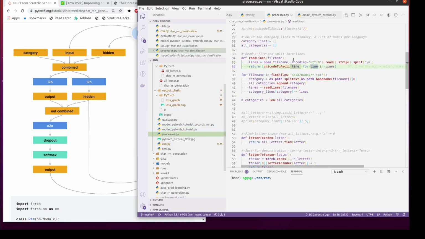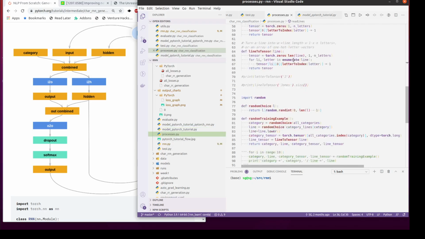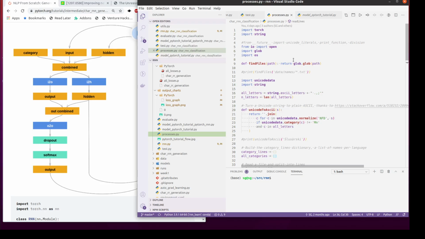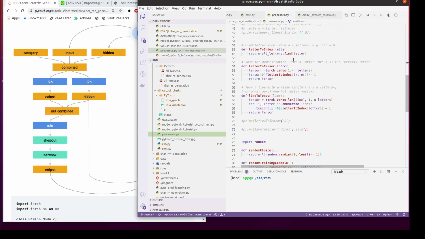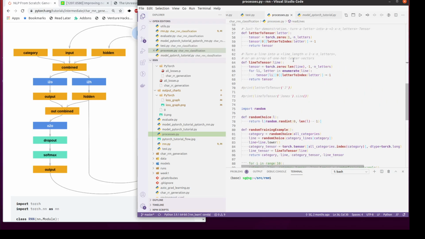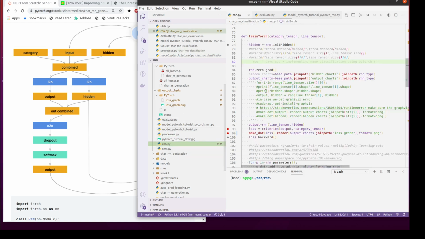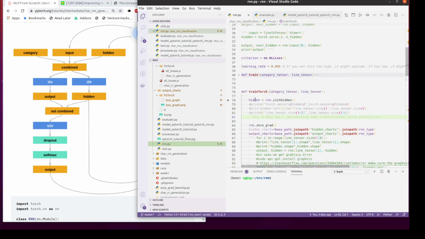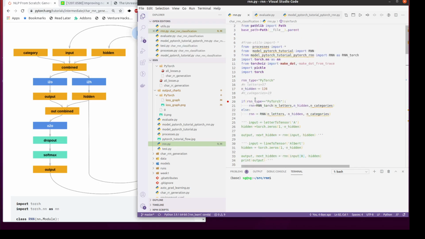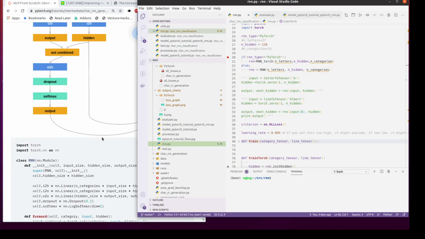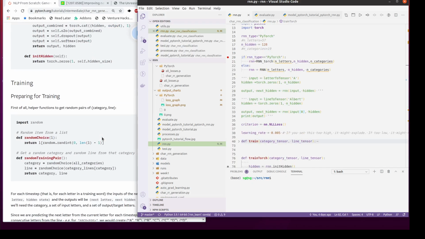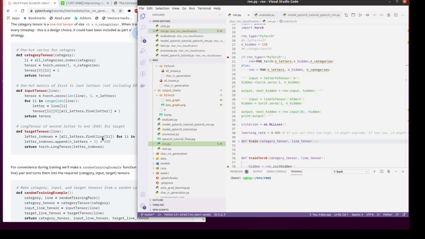So this is the file which we can use, so maybe we can take it out. And this is our RNN, so this we may need to create again. All these functions are common.